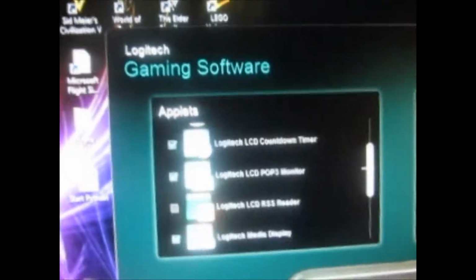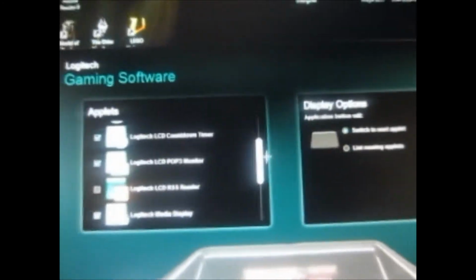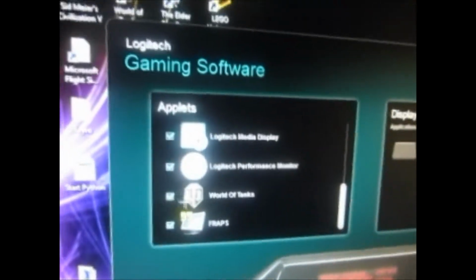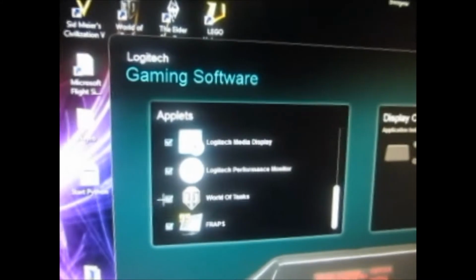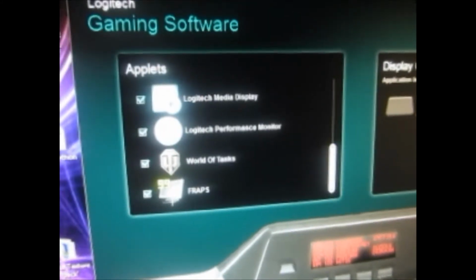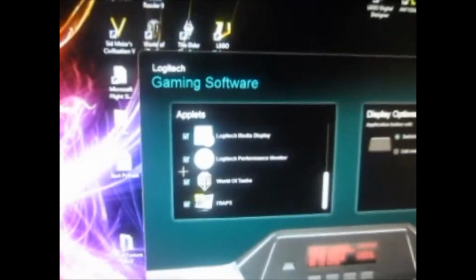Right there is the news. I turned that off, so it will show you world news. Or for example, down here is World of Tanks and Fraps. Whenever I'm running World of Tanks, it'll give me a new menu with World of Tanks, like the health of my tank and stuff like that, and Fraps. So when I'm recording, I can see the stats and whether it's recording or not, which is really, really helpful.